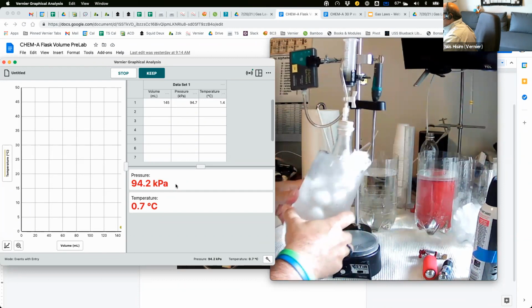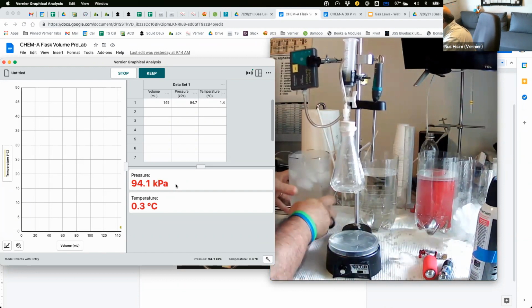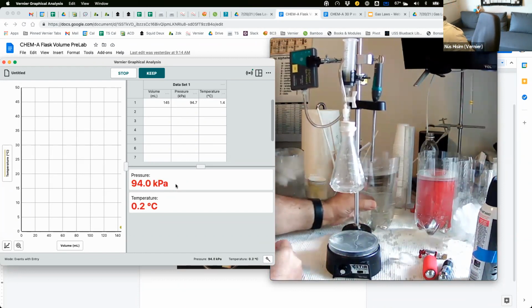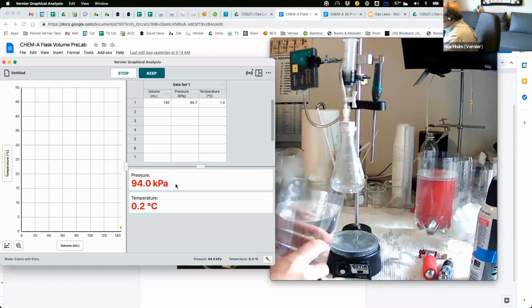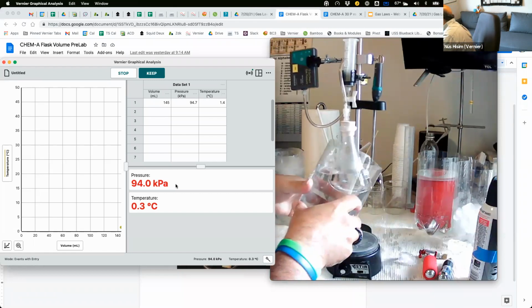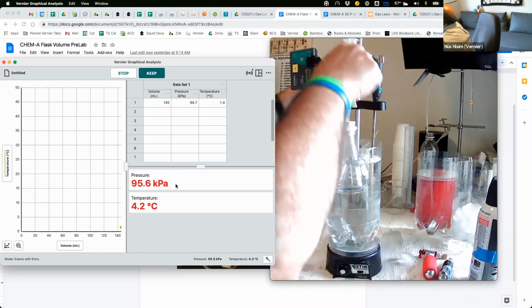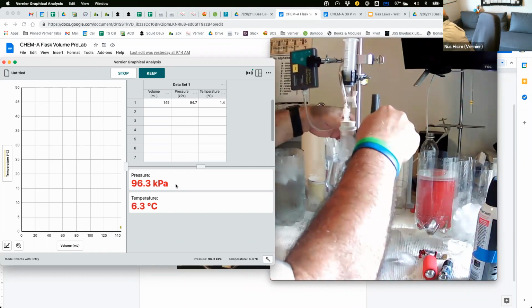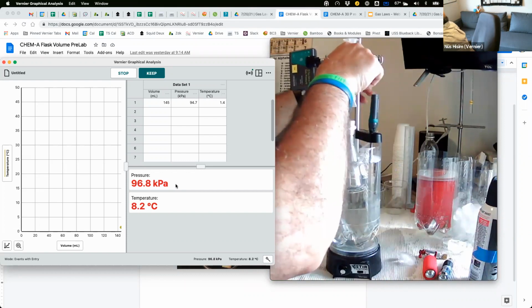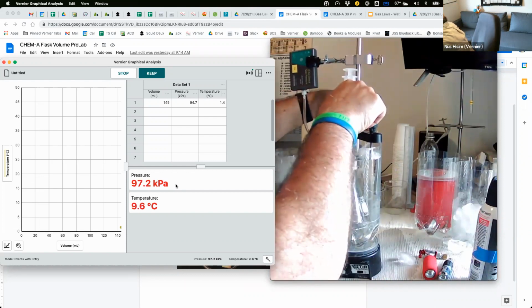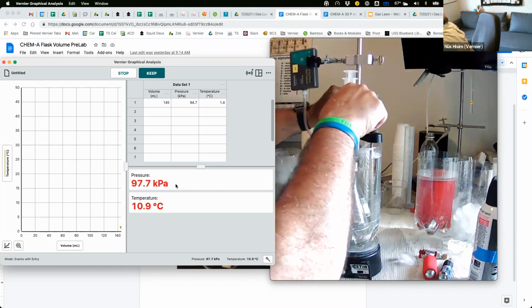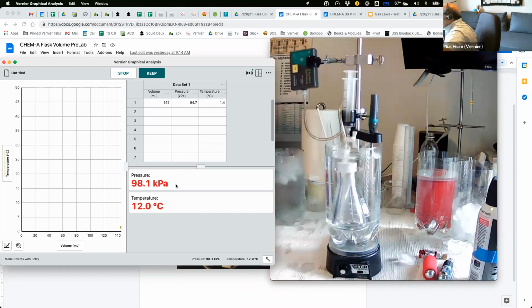I love using 2-liter bottles just because, well, in Oregon, they cost us 10 cents a piece. In Maryland, they didn't cost us anything. So when I taught in Maryland, I didn't have to pay for my plastic bottles. But now that I live in Oregon, which is fine, it encourages people to recycle.